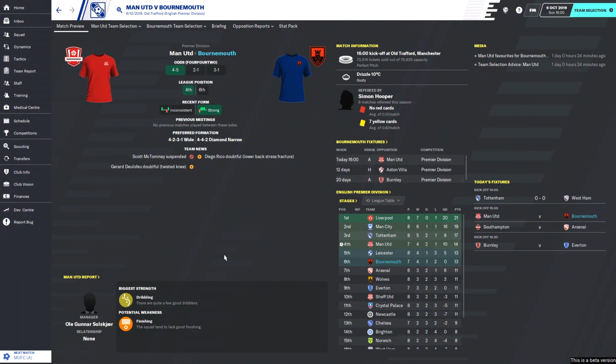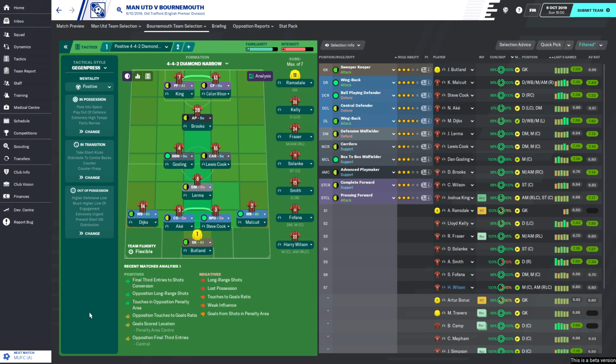The main event of the episode then, it is 4th versus 6th. It would have been 5th, but we're playing on Sunday and Leicester have decided to leapfrog over us. So it's 4th place Manchester United, 6th place Bournemouth at Old Trafford. We've not got a good run of results against the Manchester teams. And by run of results, we've played one of them. We lost 5-0.